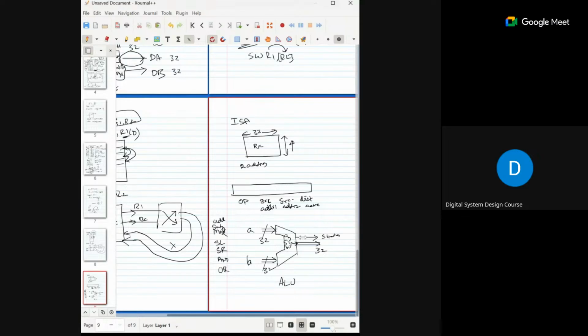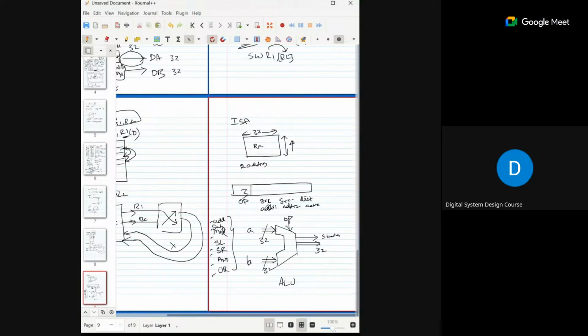How does the system differentiate this? What circuit might it consist of? We use a mux. Exactly. A mux needs selection lines. How many selection lines do I require? 3. The number of bits of the operations, so my opcode size is the selection lines. As you said, I have 1, 2, 3, 4, 5, 6, and 7 operations, so I need 3 selection lines.